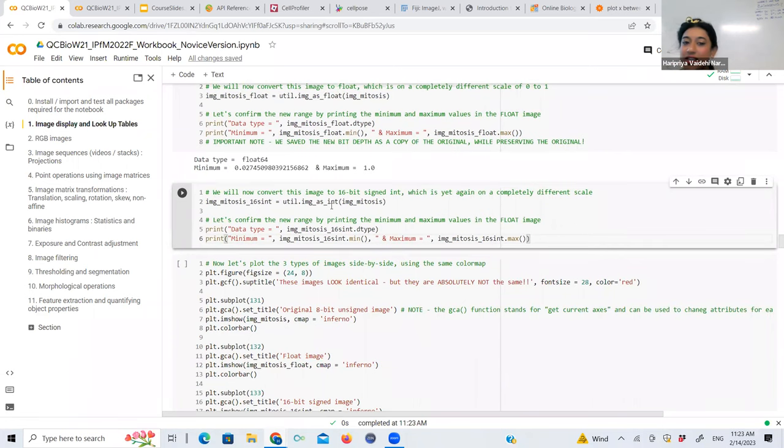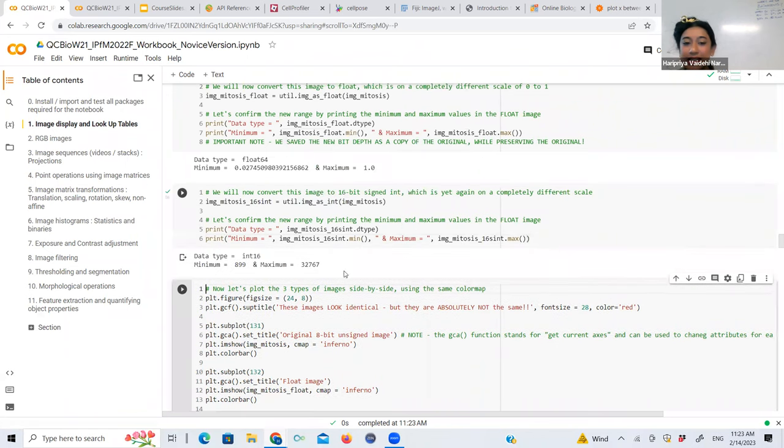The next box is just another illustration of converting to a different data type, this time to 16-bit signed integer. This just flips the range once again. It's all the same. It's just numbers. But another thing I wanted to highlight is that your pixel values are changing. Of course they are changing. But since you're doing a uniform operation on all the pixels, you're keeping the same ratio of pixel values throughout your image. So you can still go ahead and process it quantitatively and it'll all be fine, as long as you do the same conversion on all pixels of the image uniformly.